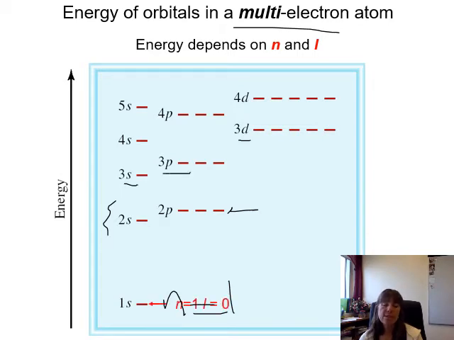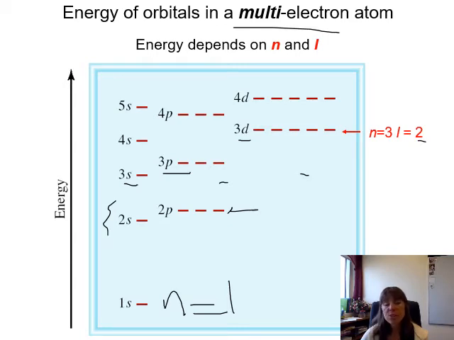The way that this is set up, or not that it's set up, is that we observe the universe, and the universe shows that the electrons have certain energy, and that energy is dependent upon their n and L. So what is being shown here is the different n values and the different L values. Here we have L equals 0, it's an s orbital. We have L equals 1, it's a p orbital. And then we have L equals 2, and it's a d orbital. They all have different energies.